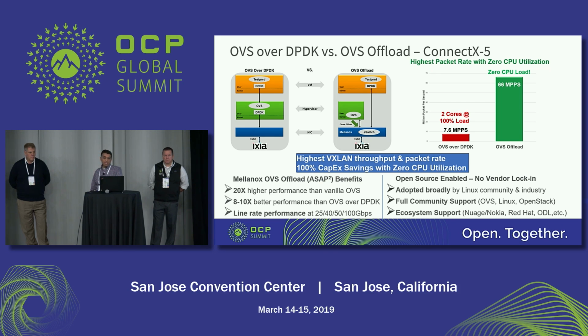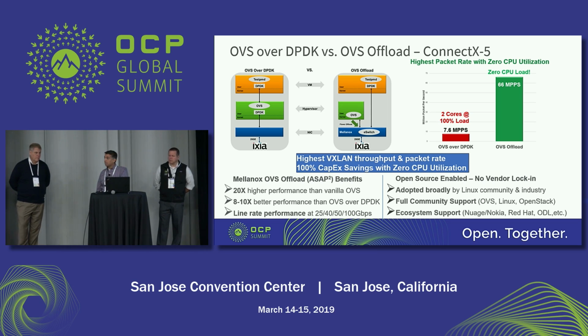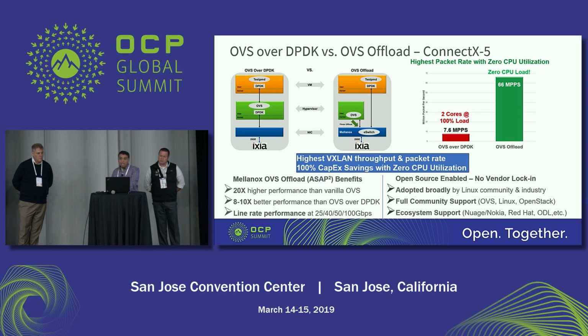So if you look at the OVS offload technology, because you're offloading all of this to the eSwitch and not doing software-based processing in the CPU, you can completely offload the packet processing and the encapsulation and decapsulation into the eSwitch with 0 CPU consumption. That's really the beauty of it. You don't have any more CPU consumed.